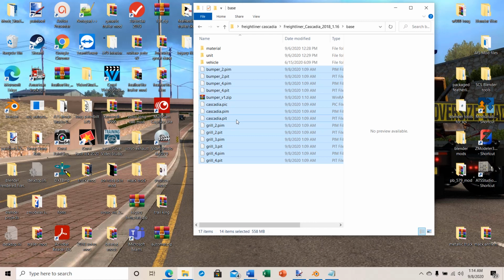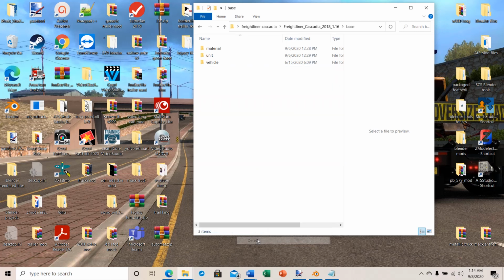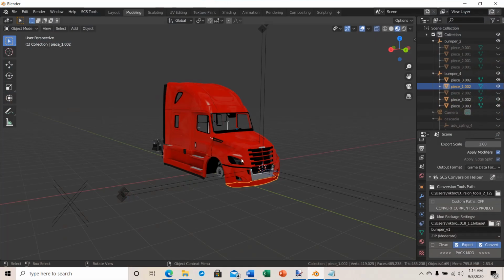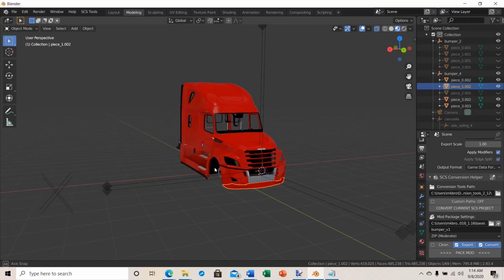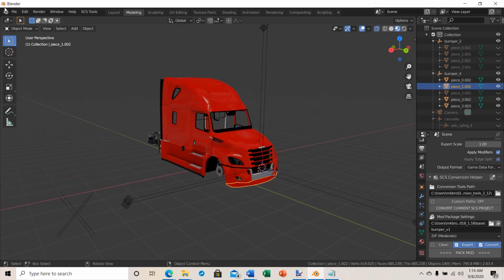and we'll delete all those files again, because we're going to export one more time. And in order to get rid of all those extra files, where you see this SCS conversion helper, you see something that looks like a little utility knife, just click on it, and it will clear all those old files out. So it successfully cleared the converted data and conversion tools folder. So now those old files are cleared, and we can export just the files that belong to this truck.